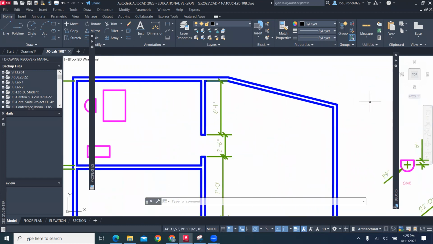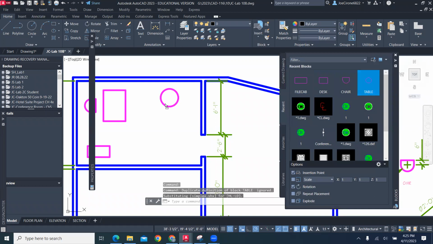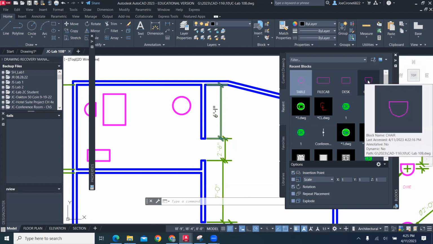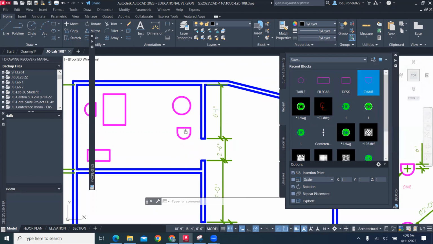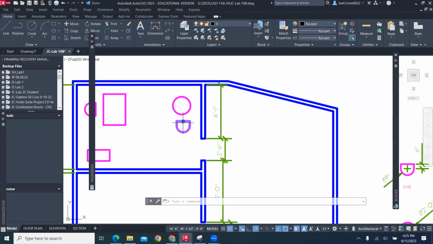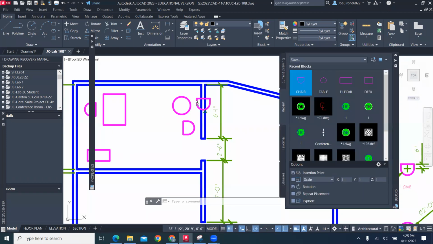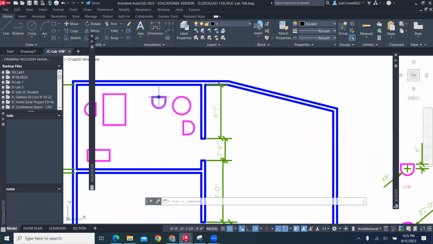We'll insert 2 more chairs in the table. Make the grip hot, space bar, space bar.